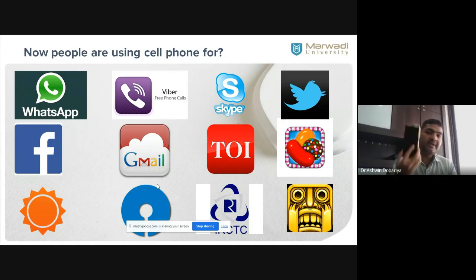Suppose I have an Android mobile, right? Even I don't want a certain application, then I will not install it in my mobile. Suppose you want certain applications in your mobile, then you can. It means nowadays the smart device is totally a customized device, right? That was not possible 15 years before.